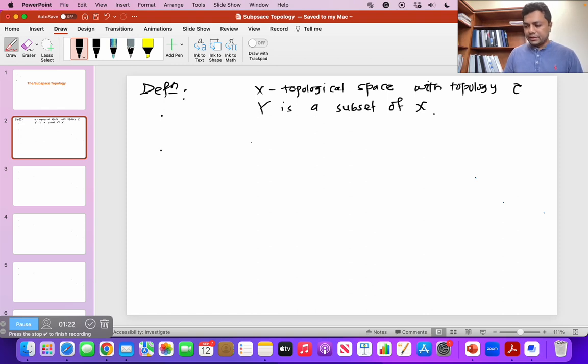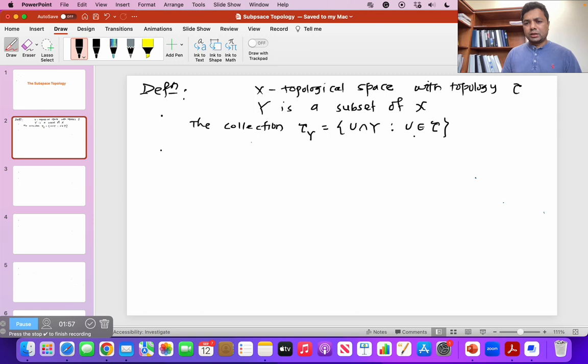Then the collection tau Y, the sets U intersection Y such that U is in tau.